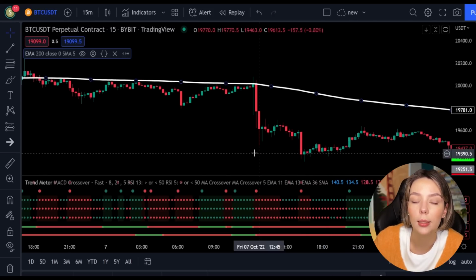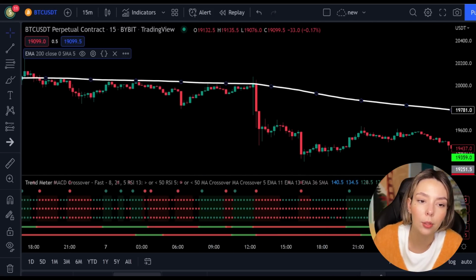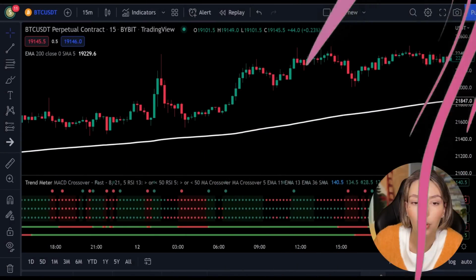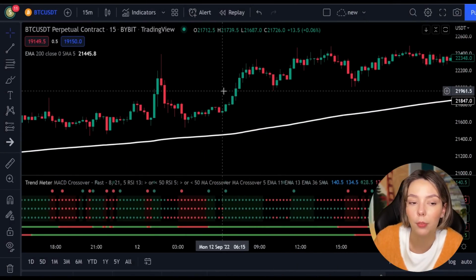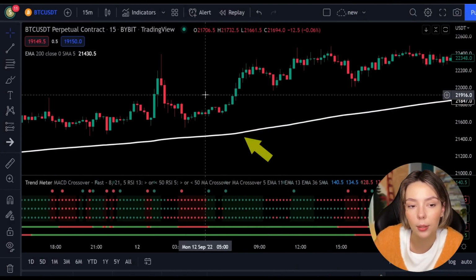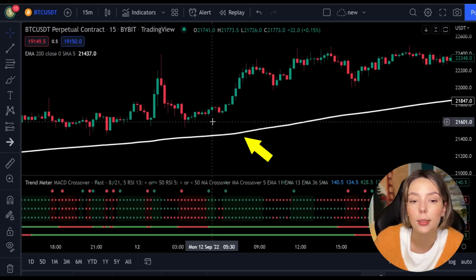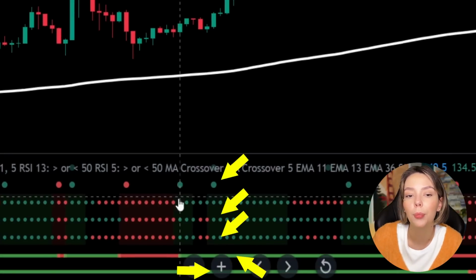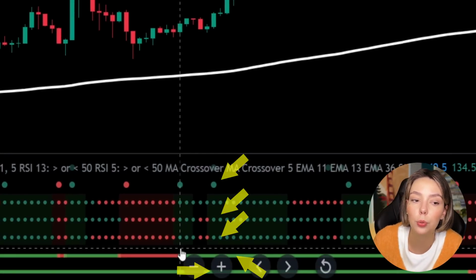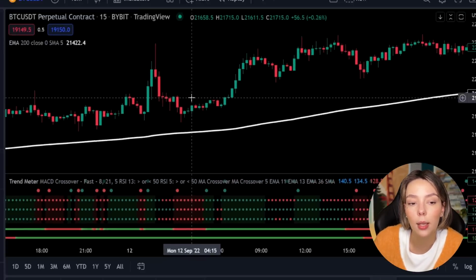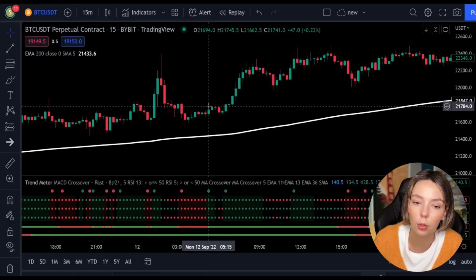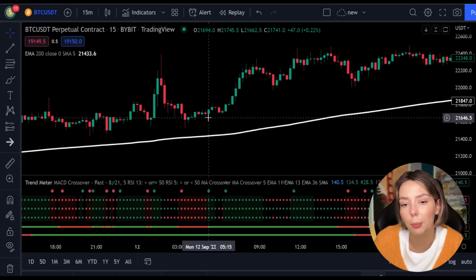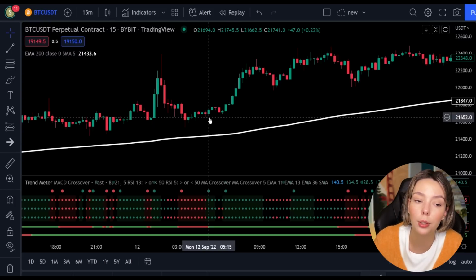So now let's get into the strategy. Let's see the rules for a buy trade. First of all, we want the price action to be above the 200 EMA line if we're looking for a buy trade. Secondly, for a long trade, everything on the trend meter needs to be green, including all the dots and 2 base lines. You can still get in a buy trade if your trigger candle opens below the EMA but closes above the 200 EMA.